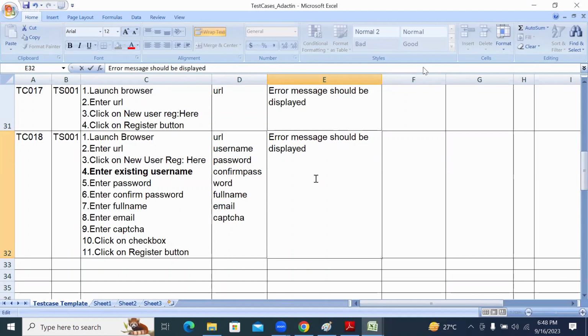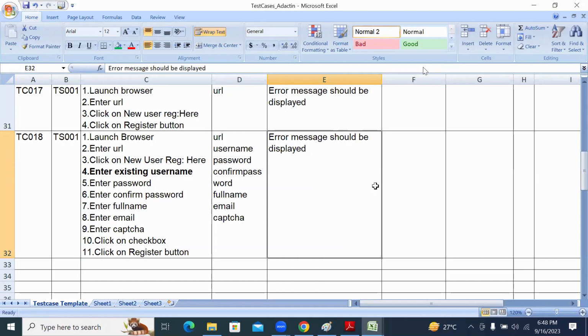We need to take care that the particular error message is being displayed or not.